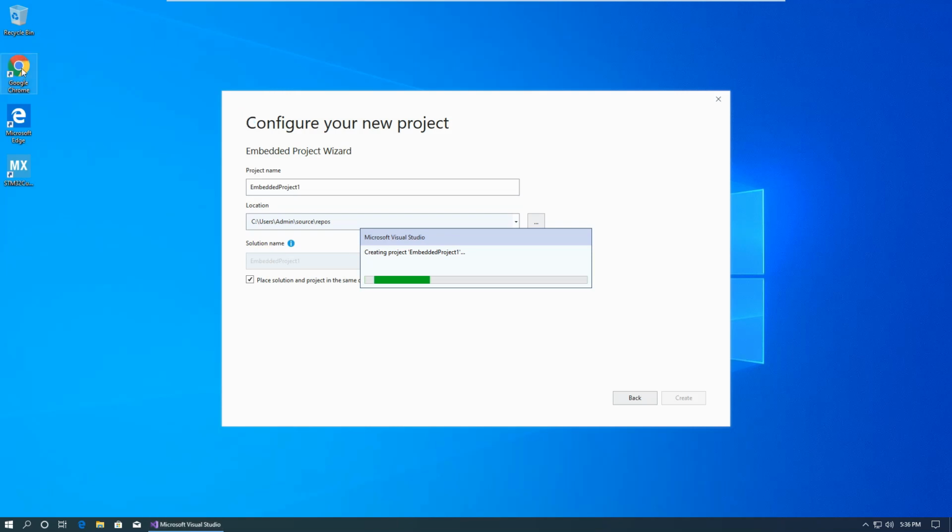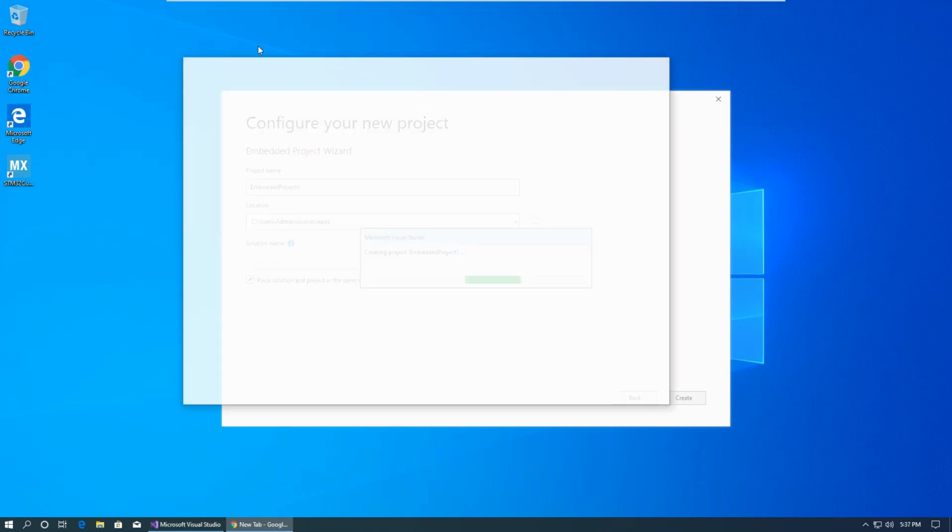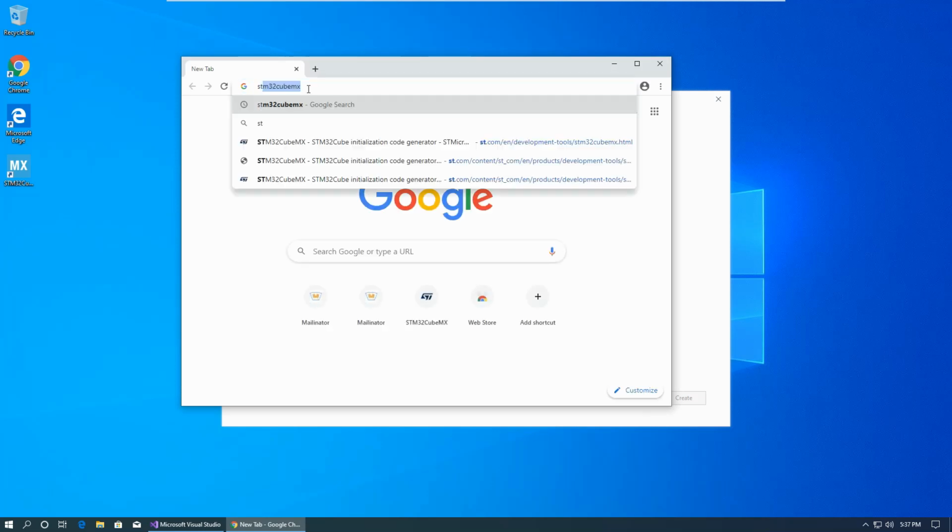One other utility we probably need to pick up is the ST-Link utility.